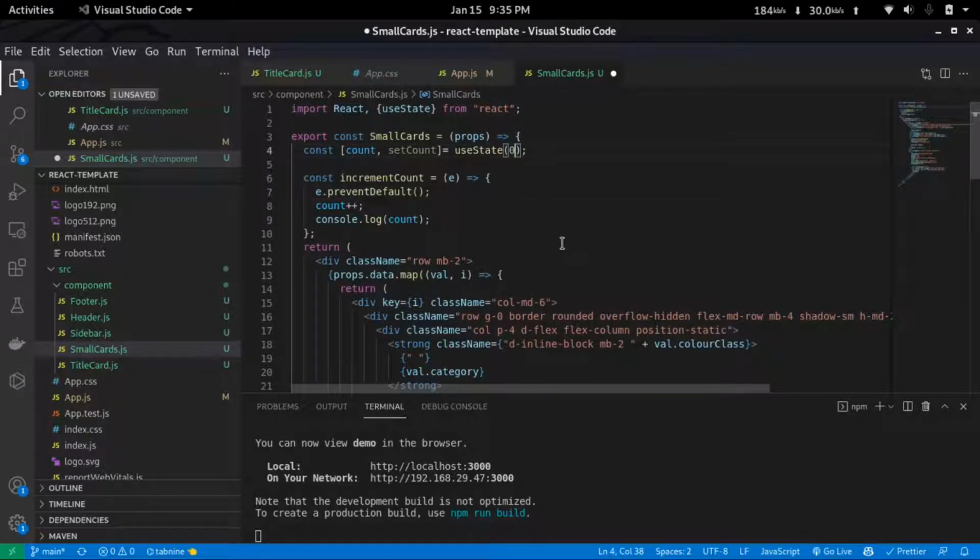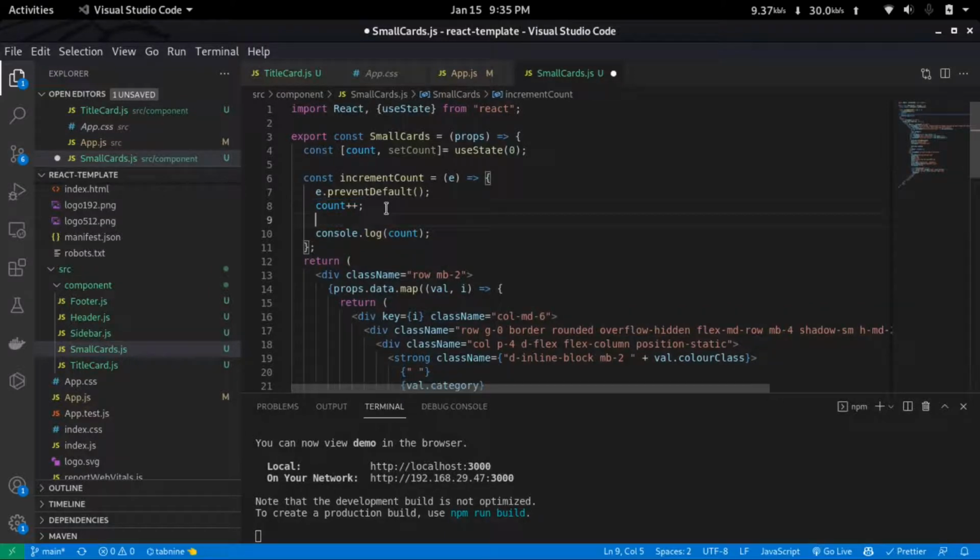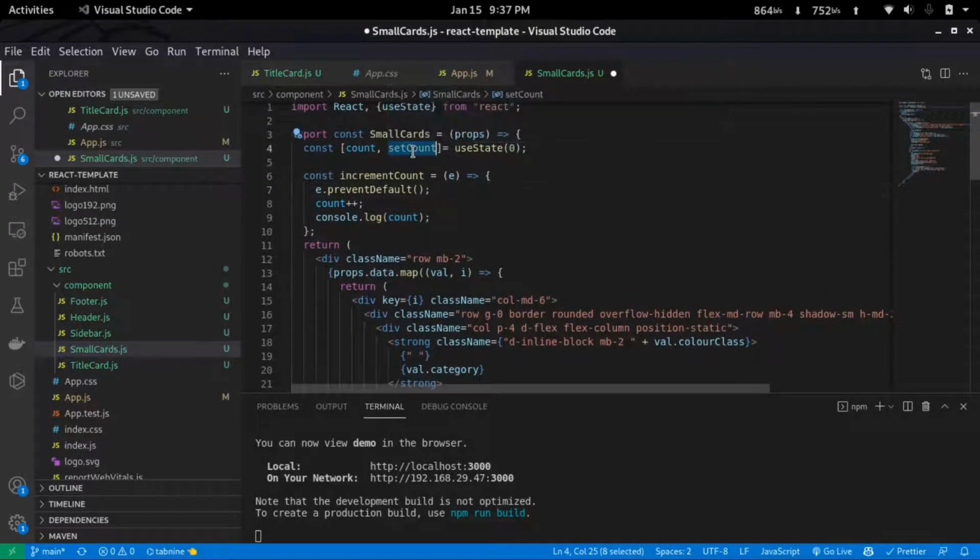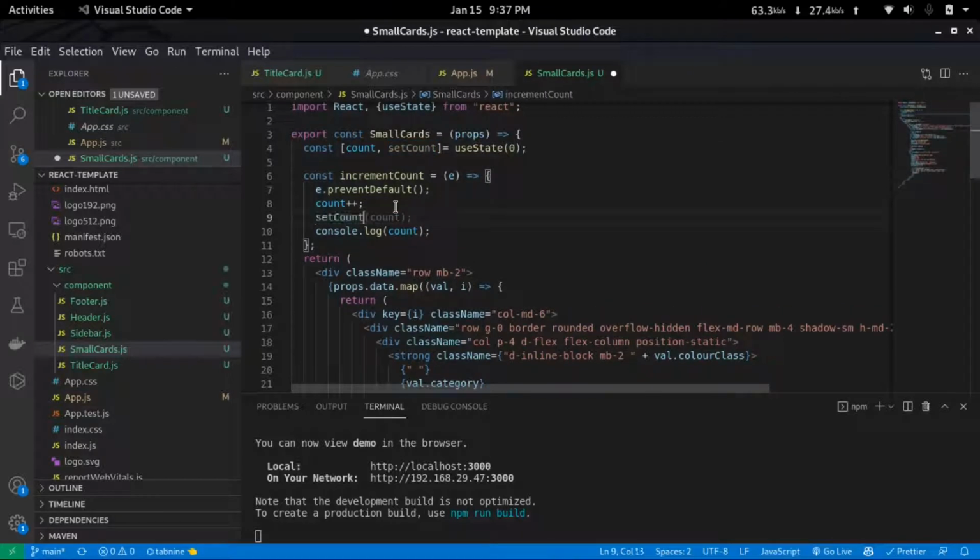We have set it to 0 by default. Now what we'll have to do here is to change the count variable. Instead of just incrementing the count, we have to use this setCount function just here and update the count. Now it won't work like this because we cannot update a constant, right?